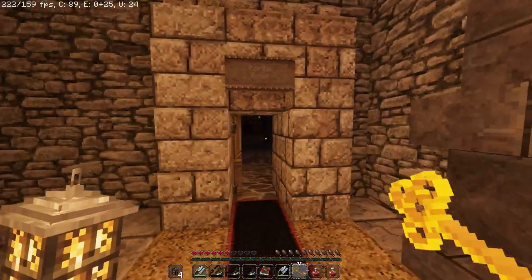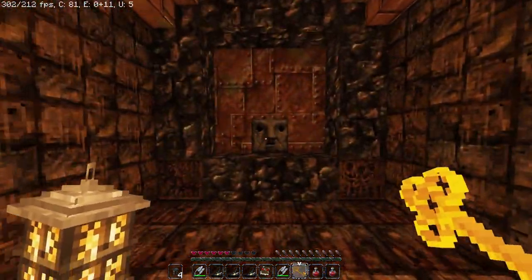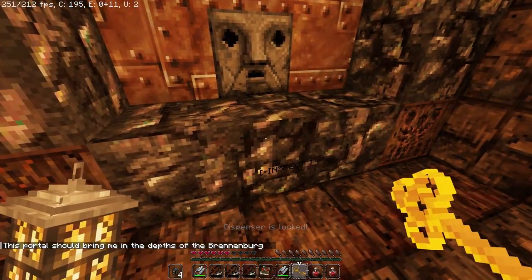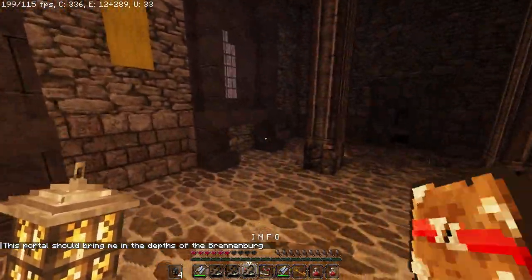Portal room. Oh, portal room. Oh, this is where they went underground. Oh my gosh, that looks weird. Alright, this is the portal. Portal should bring me into the depths of Brandenburg. Okay, I think our next goal is to get into that portal. So we gotta figure out how to do that.